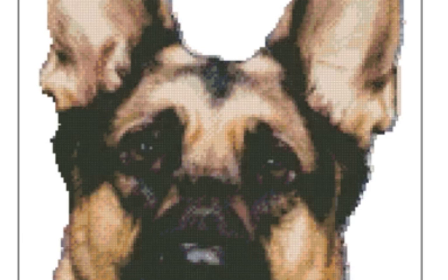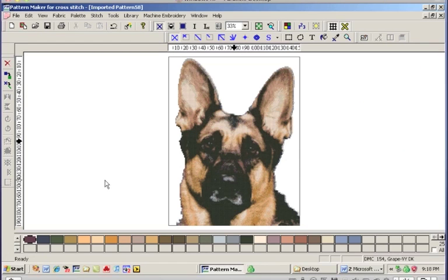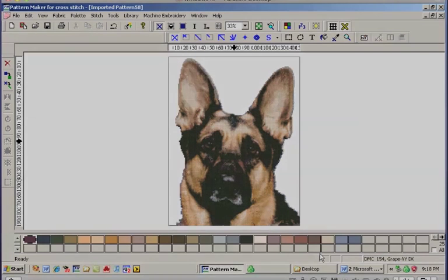And everything while you're in this importing wizard is totally interactive. I can go back and change anything I've done up until now, until you're happy with the way it is. I can change the highlighting feature of his face. I can change cropping. I can change the number of colors in the design. I can do anything I want to do. And while I'm in this importing process, once I'm happy with the design, I simply click close, and now my pattern's in Pattern Maker. And if I followed this color chart and stitched it out, it would look exactly like it does on the screen.